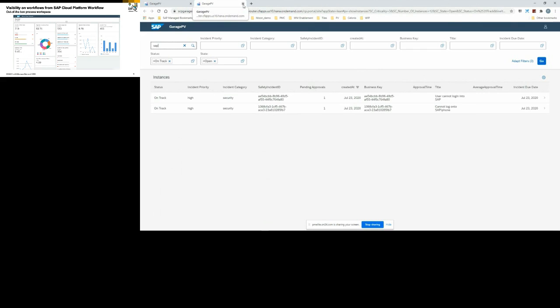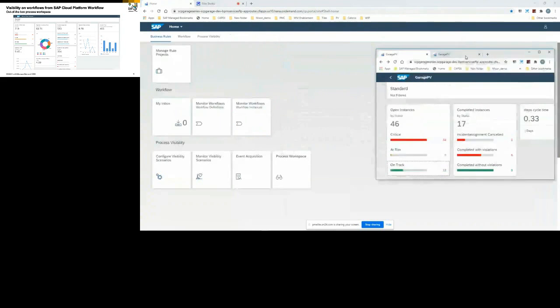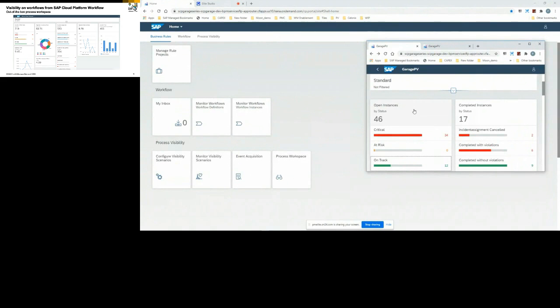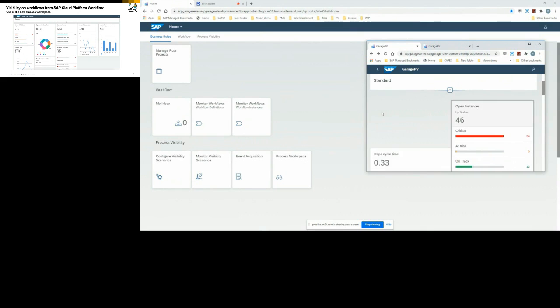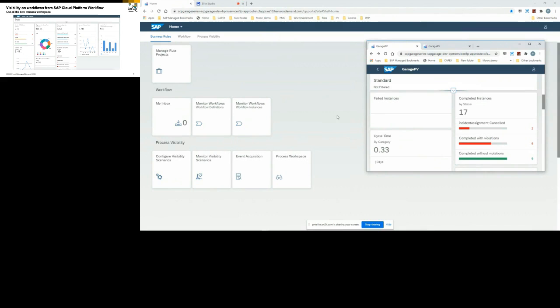Yep, thank you. So let's take a look at how we can build this. Let me just minimize this. So once again, this was the process workspace, and one of the other cool Fiori things that Scott mentioned is that we can just move around these tiles as we see fit. So this is the process workspace, so just this linkage here.